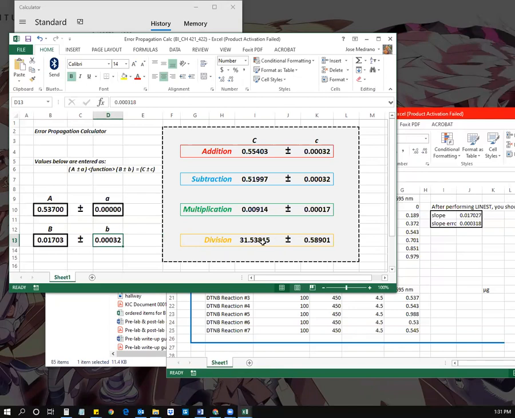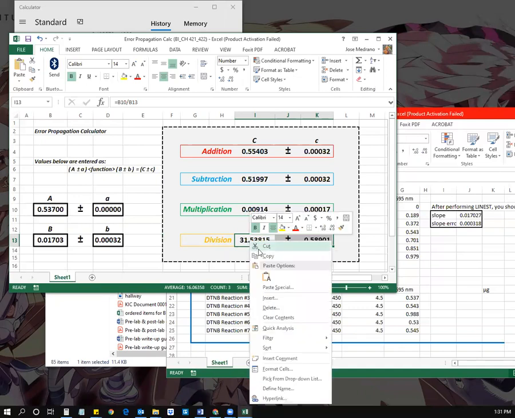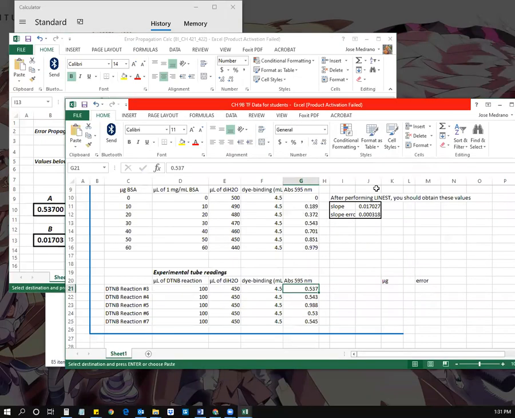What I want to pick up is this value right here. If I take big A, little a, and divide by big B, little b, the division answer will be right here. So this is basically what I want to take with me for the next calculations. So I'll go ahead and copy that and put that in my Excel data sheet. Now I have the associated micrograms and also the error for this absorbance, because my slope also had error with it as well.